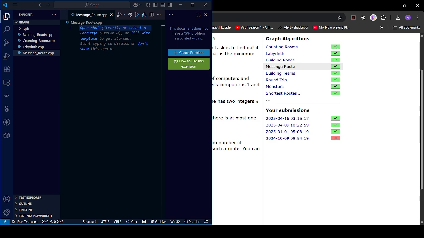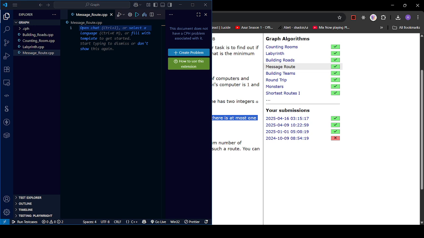And another piece of information is given that there is a connection between those computers, and there will be at most one connection between any two computers. It means there is no repeated case. Okay, and the connection will be like an undirected graph. It means bidirectional. We can go from computer 1 to computer 2 or computer 2 to computer 1.